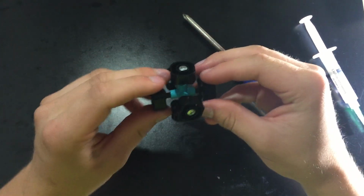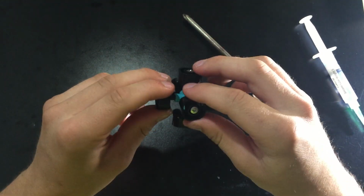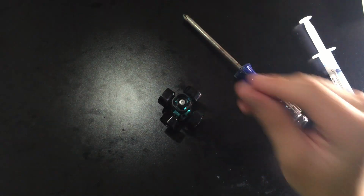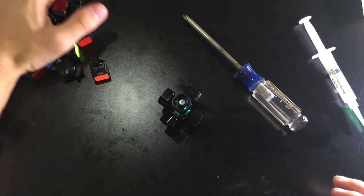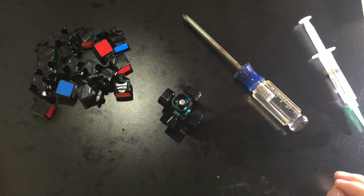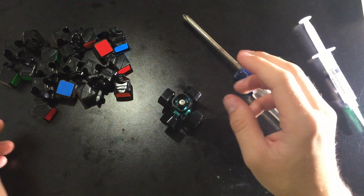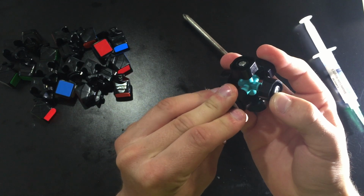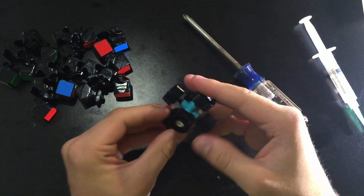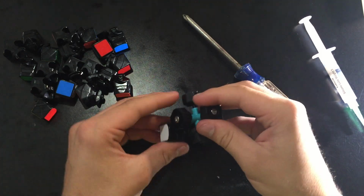Alright, after that, you want to start putting the cube back together. So grab your other pieces, and you want to do the bottom layer first. So let's grab all my other ones, bring them in here. Okay, so we're just going to start by the bottom. I'm just going to put the white piece in to know that it's the white side that I'm going to start on. So pop the white piece back in. Now find all the white pieces, so white and green here.